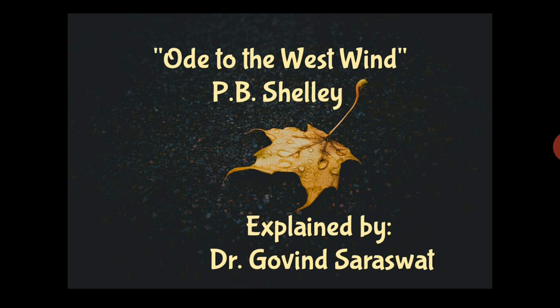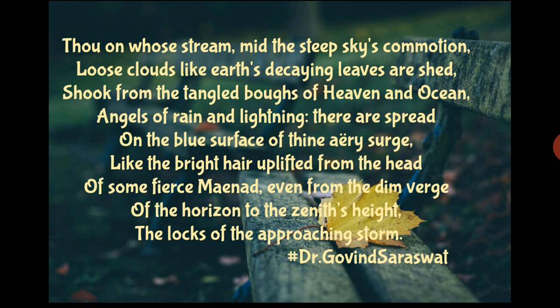Dear friends and students, I welcome you in the second part of this Ode to the West Wind written by P.B. Shelley. In the previous lecture, we discussed the first stanza of this ode, and today we will talk about the second stanza. It starts: Thou on whose stream, mid the steep sky's commotion, loose clouds like earth's decaying leaves are shed, shook from the tangled boughs of heaven and ocean.